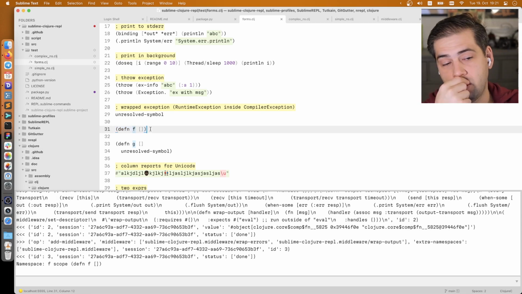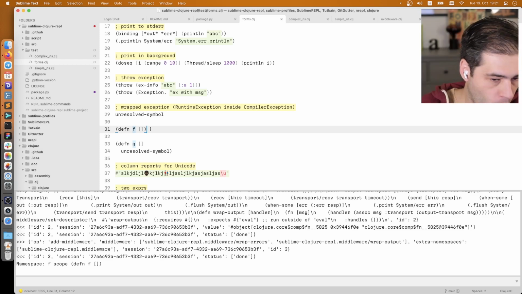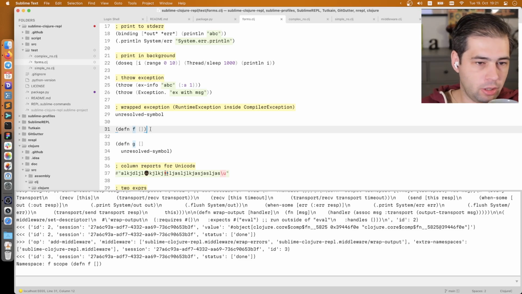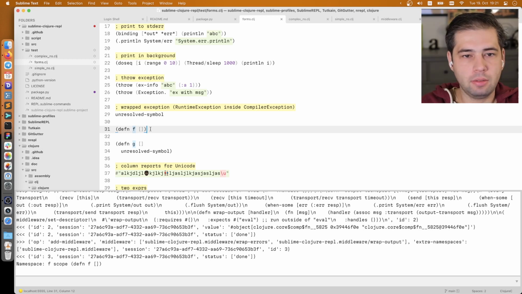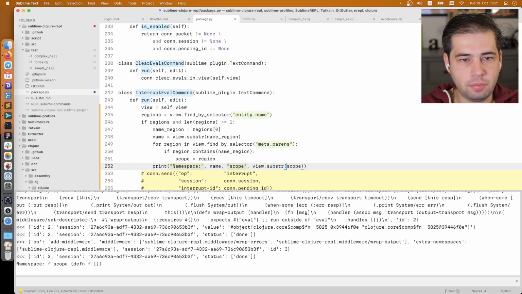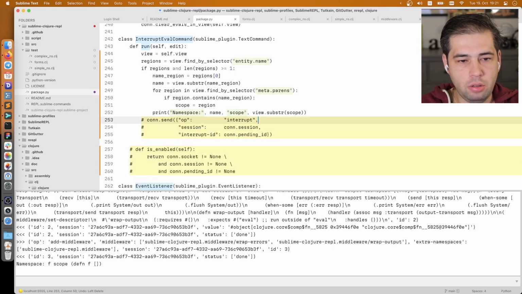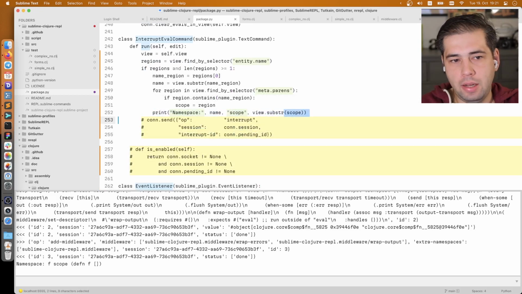This is actually useful because we could use that for eval topmost form as well. So yeah, kind of useful. Okay, and oops. Okay, so we're going to use that, and basically our namespace is if view substring.